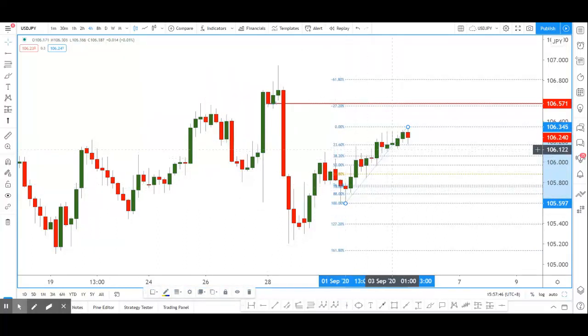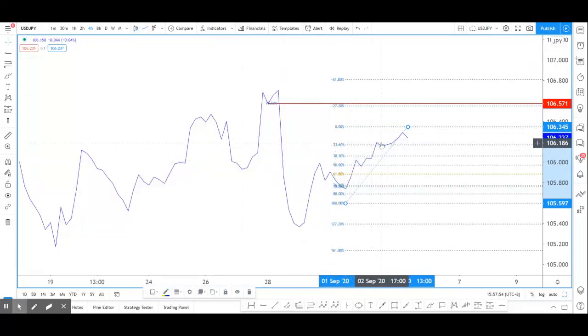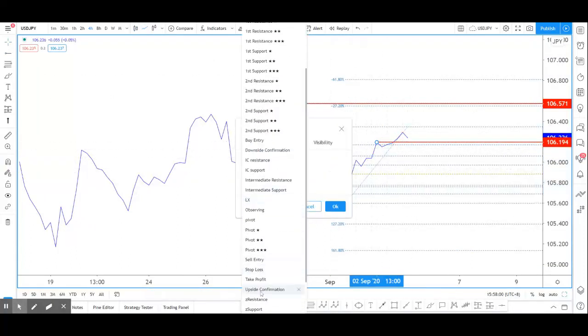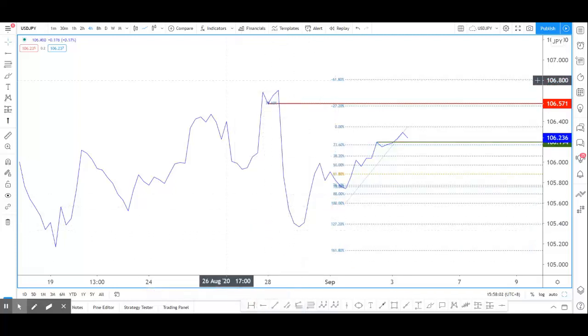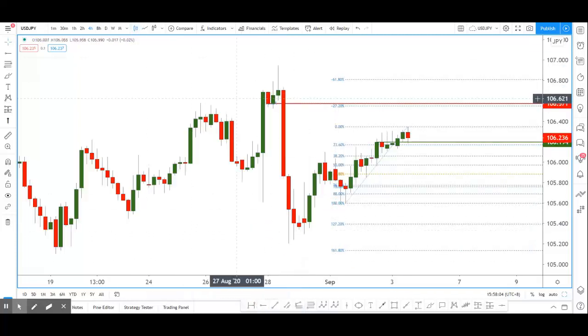Alright, and we actually see that there is a graphical overlap support close to the 23.6. It is hard to see in candlesticks, so you can actually change to line chart. And line chart will show you that there is a graphical support level over here. Right, so I'm just going to put this in green for support. And I'll change back to candlestick.